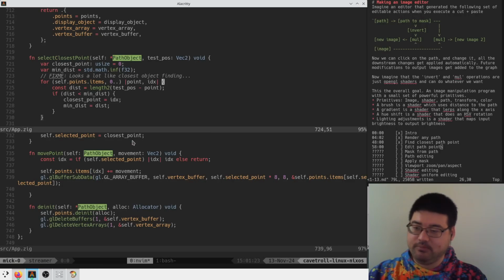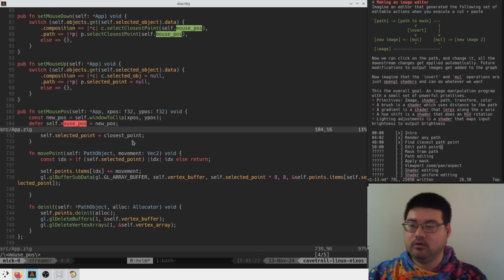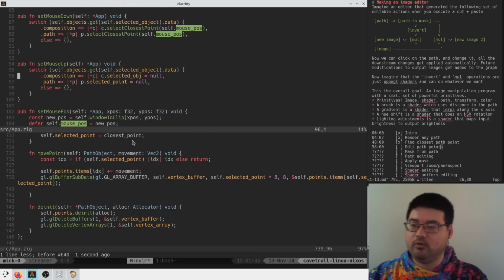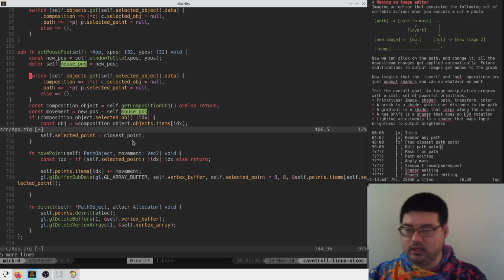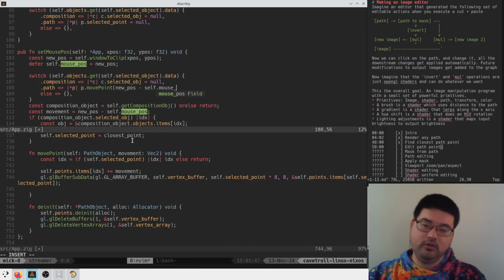Okay, and then I guess on mouse move, we're going to do the same thing here, where depending on which view we are in, path we're going to call like p move point with new pos minus the old pos.